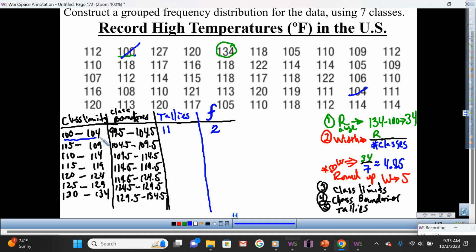So I'm going to make here a little dividing line so I stay organized. So let's go between 104.5 and 109.5. So let's see, is there anything between 104.5 and 109.5? Here's 1, which is, you know what, I'm going to switch colors. I'm going to alternate blue and red so that I keep track of my data. So for this next one, I'm going to use red. So, let's see, between 104 to 109, here's 107, that's 1 tally. The next column, 108, that's another tally.